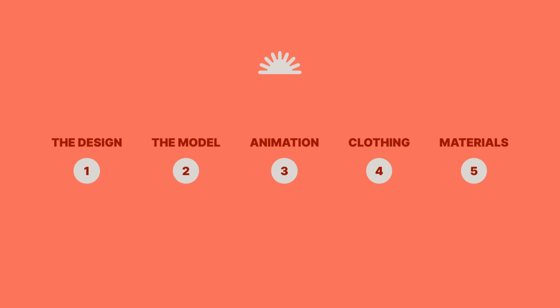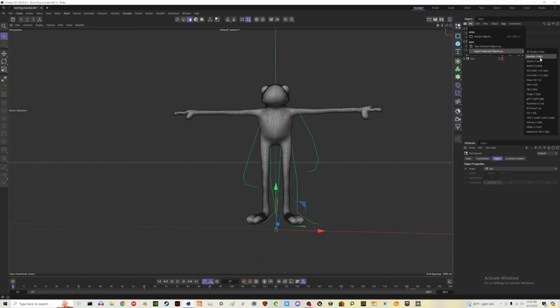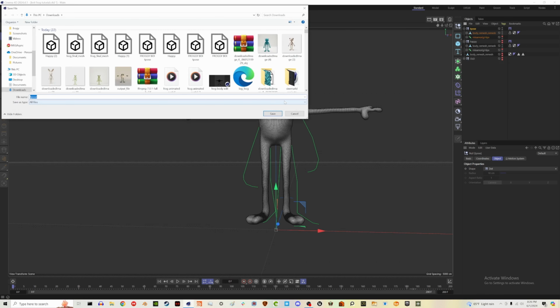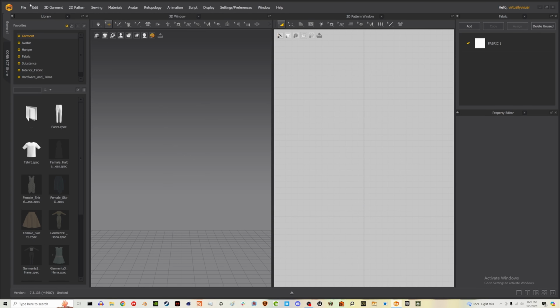So we're gonna go to File, Export Selected Objects As, and we're gonna hit Alembic, and then do the desired frames you want. I think I'm gonna do like 180, and I'm gonna hit OK, and I'm just gonna save this out. Okay, inside of Marvelous, we're gonna go to File, Import, and we're gonna add our Alembic. Just hit OK. And it might be set on a different measurement. I think I've been using DAZ Studio centimeters. Hit OK. And this is our little froggy guy.